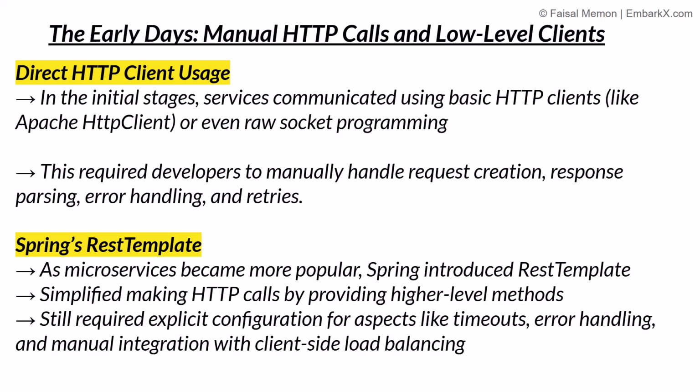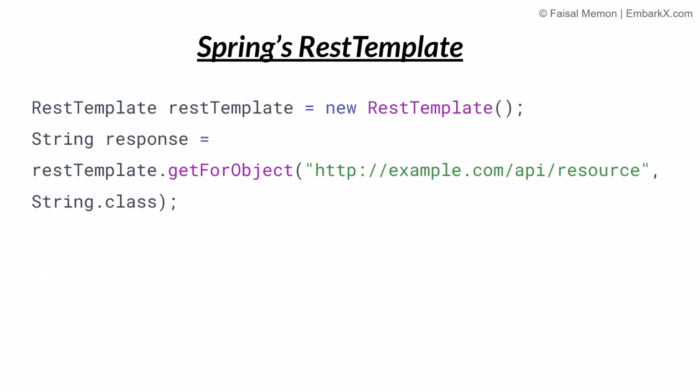Okay, so this was Spring's RestTemplate. Let me tell you, it's being used widely even today. So this is how Spring RestTemplate comes into the picture after direct HTTP client usage. And if I have to talk about Spring's RestTemplate, this is how you would normally do an API call.